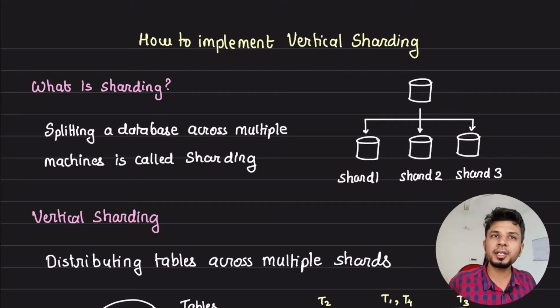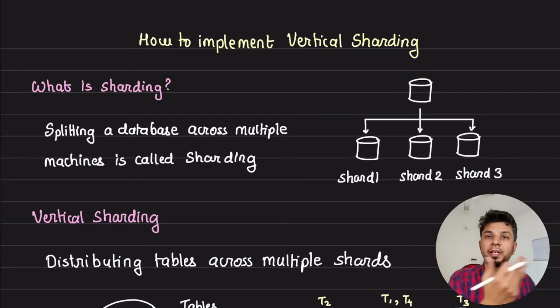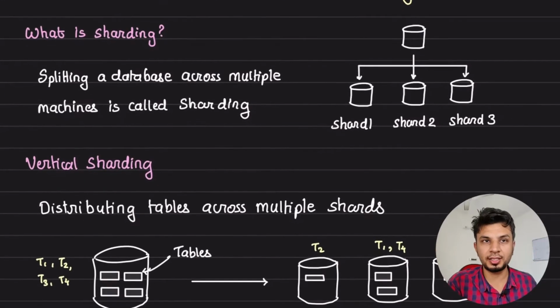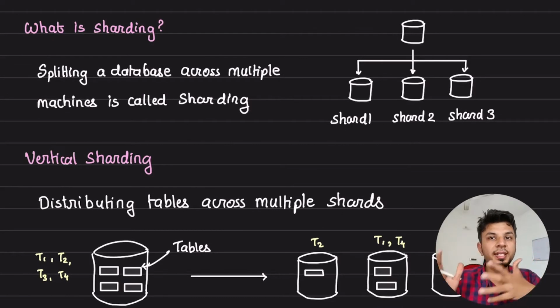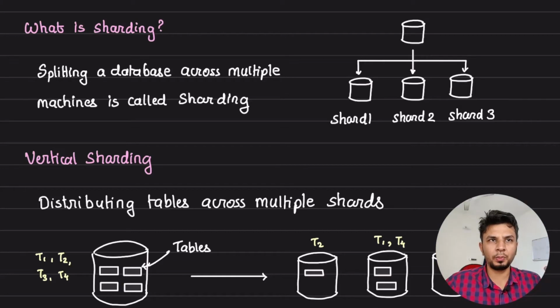Sharding is when you split your database across multiple database servers, right? So where you have one database, now what you are doing is you are splitting your database across 3 shards. These shards are actual physical database servers. So you have taken your entire data, you have split it in some way across 3 separate machines to very well handle the incoming load.